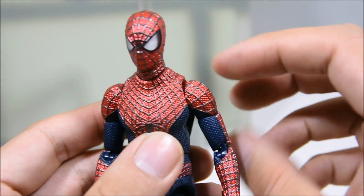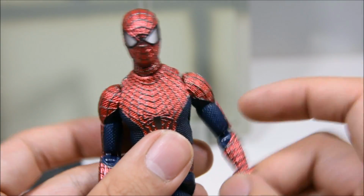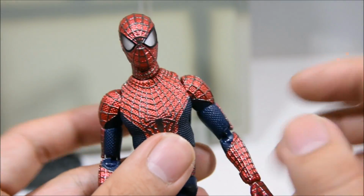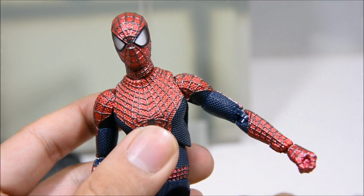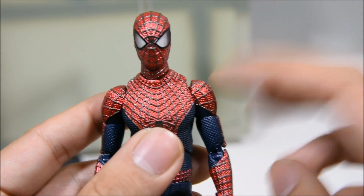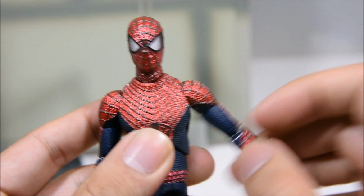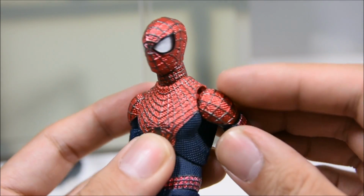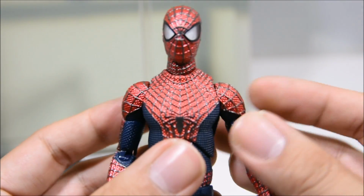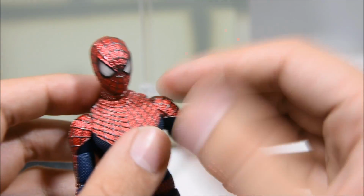But when you get to the shoulders, man, these shoulders, for one thing, both sides are so wobbly. I hate that. I really don't like that at all. They go up only that much as well, which kind of sucks. If you want to get the arms higher, you have to rotate it and do all that stuff. But the wobbliness and the looseness really piss me off. I don't like that at all, especially when you're paying a lot of money for a figure.